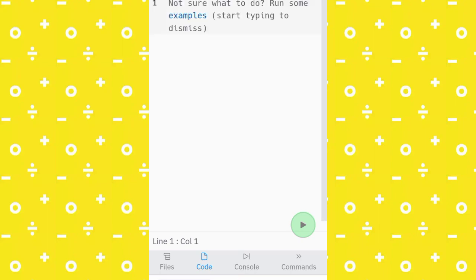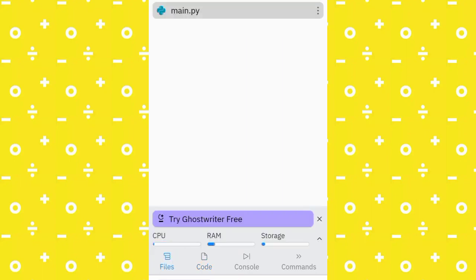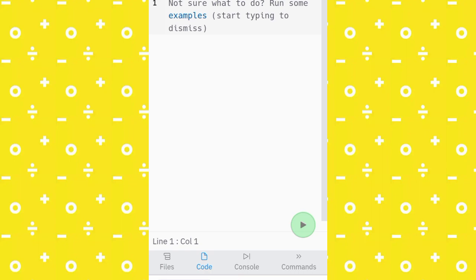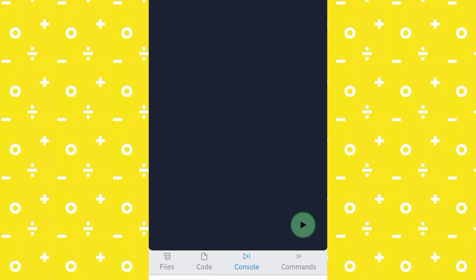Now, when you open or you press the first day of the coding journey, you can see this at your screen. The first one is called files. So these are the files or the folders where your project will be saved. You can add or delete any project you wish to. And this here is where we'll be working, or our working space. And the console is where we'll be running our program. Anything you code and you want to run it, you come to the console and see that project.